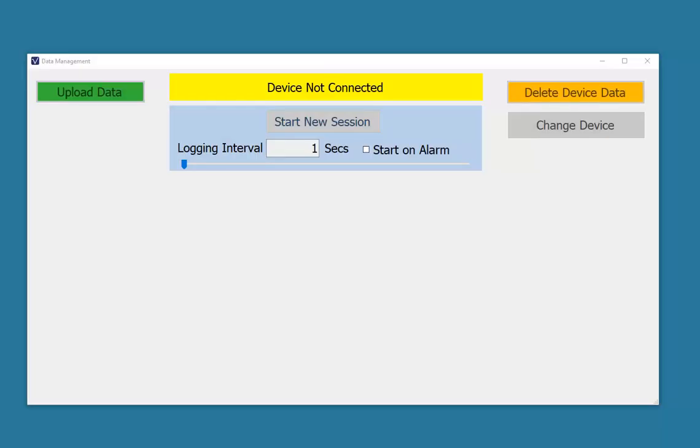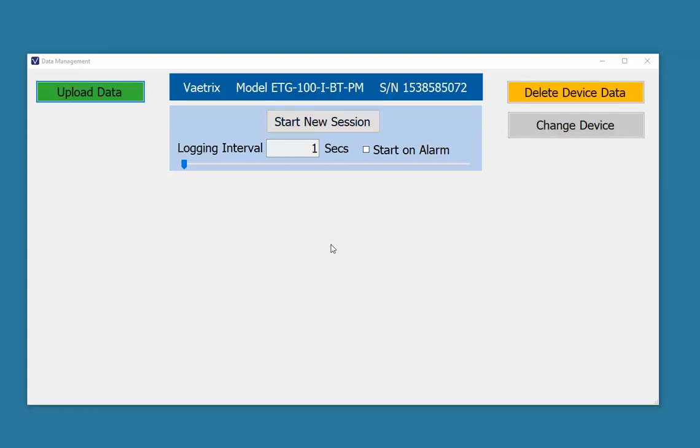So the data management software lets you bring in data that's recorded on the gauge to the PC to view, print, and detect trends. So let's get started. First, I'm going to plug the USB cable into the gauge and turn the gauge on. So you'll notice the device says not connected in the main screen here up top. It'll ping up and bring up the gauge automatically. You don't have to mess with setting COM ports or drivers; it automatically recognizes it.